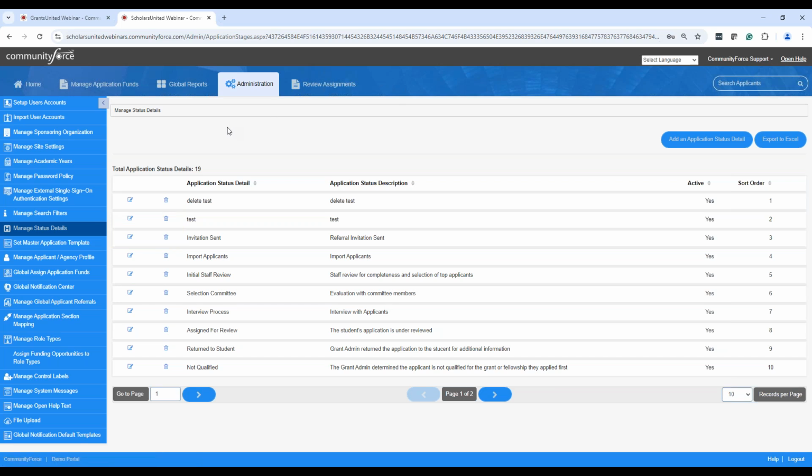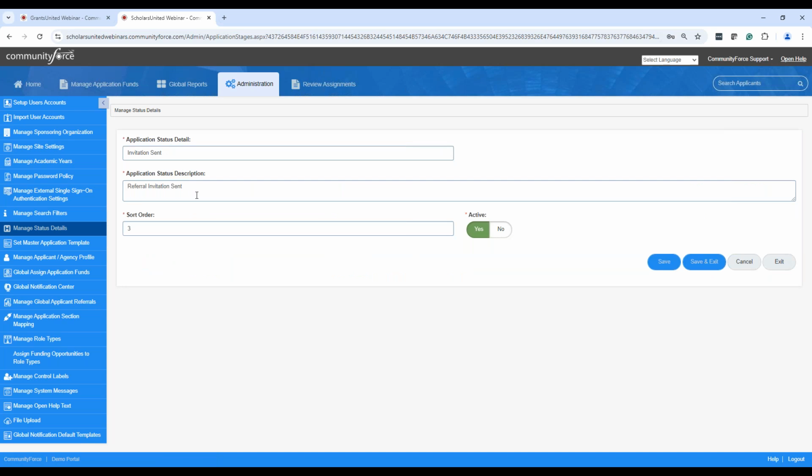Now this is unlimited. There's no limit on how many you can create. And when you get the site, we do have some predefined ones to give you an idea. If you haven't used those, the ones that are predefined, if you want to use those up first before you start adding new ones, you can come in here and you can hit the edit over here to the left.